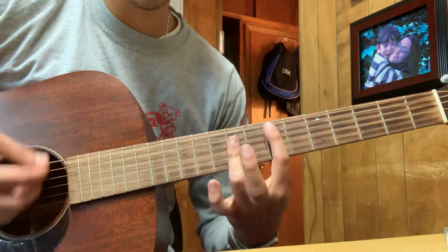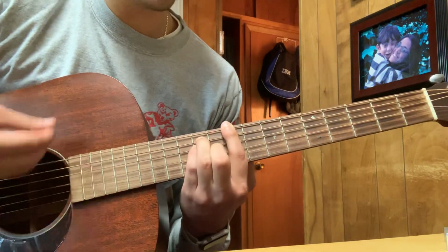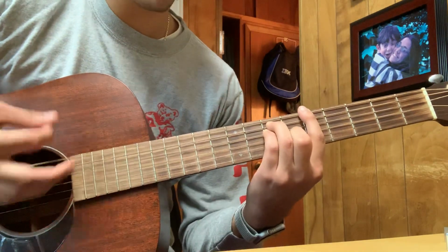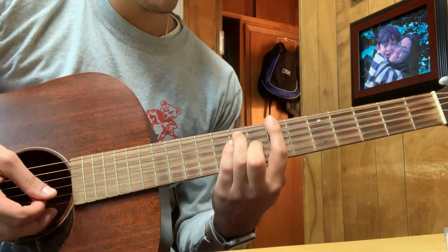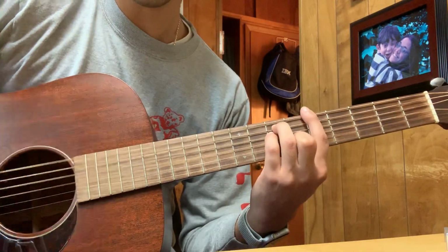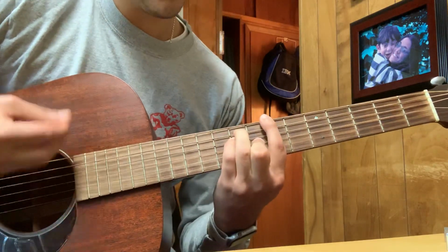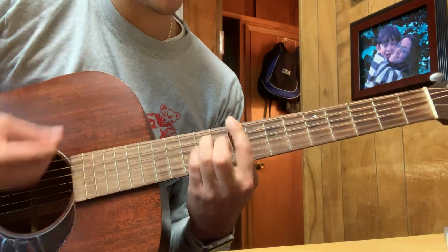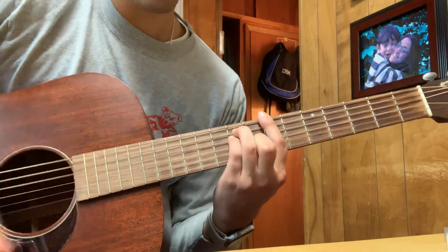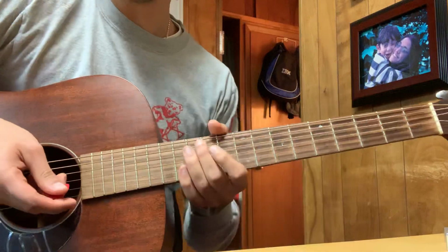Second part goes E, C sharp minor, A, back to B, and then F sharp minor, A. The whole thing goes E, B, C sharp minor, back to B, A, B, F sharp minor, A. I'm gonna play the whole thing through, okay?